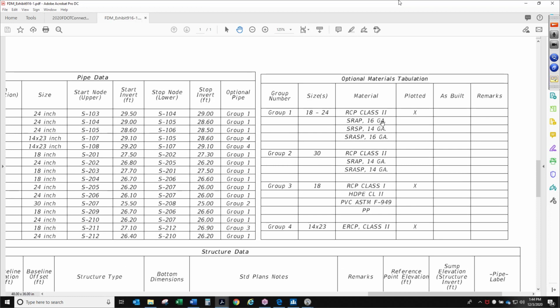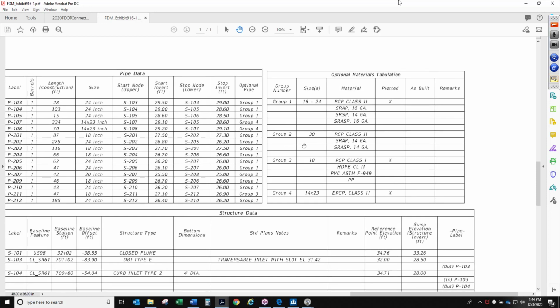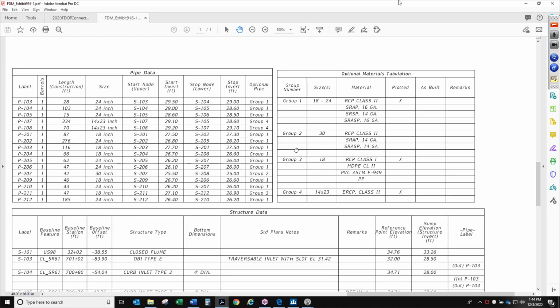But it's also more concise than having a user pick all of the options, or adding 10 columns to this pipe data table with a yes or no on this material or what the gauge number is. So this was a simpler way of handling that amount of data.